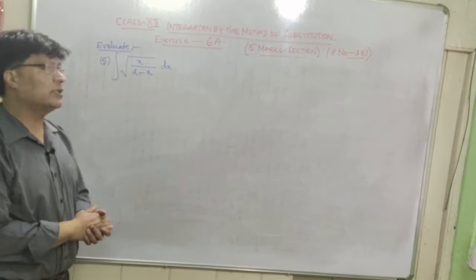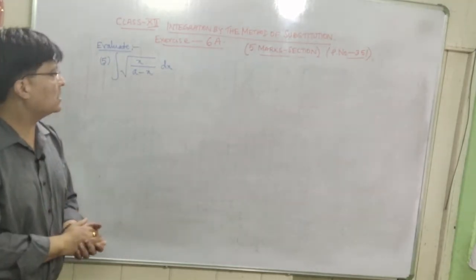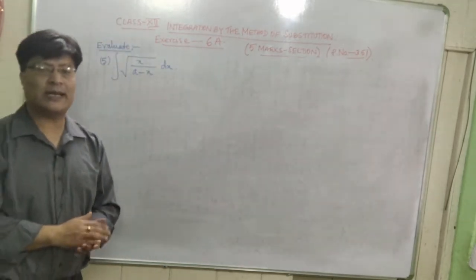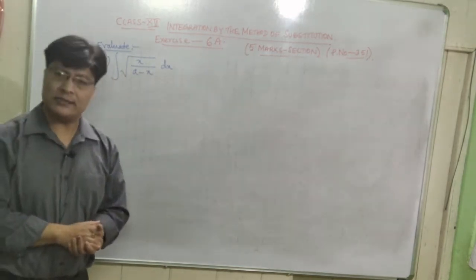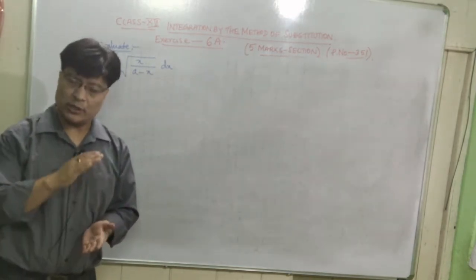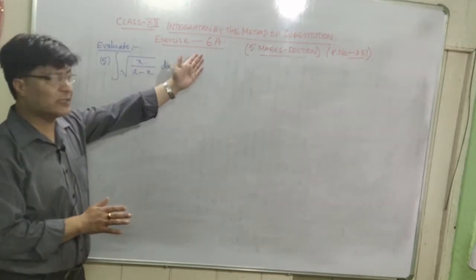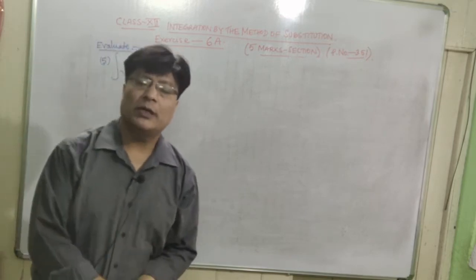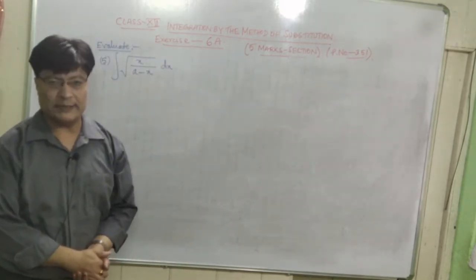So now I am doing class for class 12. The topic is integration by the method of substitution. In the last online class also we were continuing the same topic, that is integration by the method of substitution. Today also we will do the same topic. Same exercise 6A, 5 mark section, page number 351 from the book Higher Mathematics for class 12 by Sailendra.